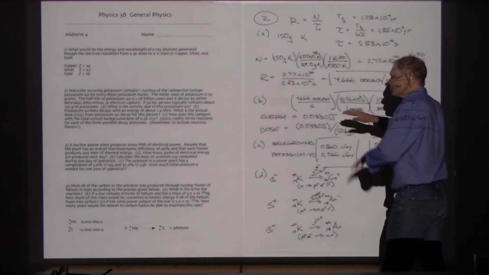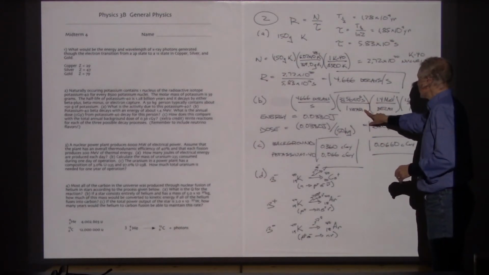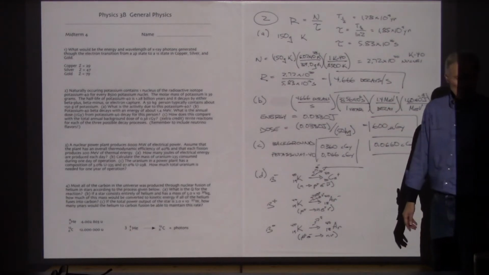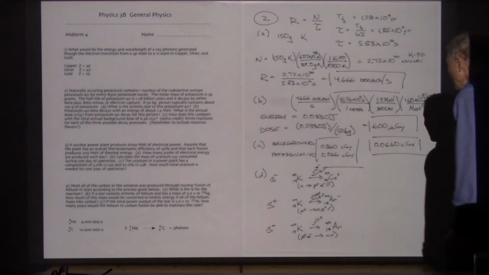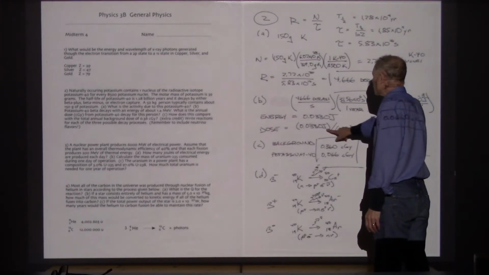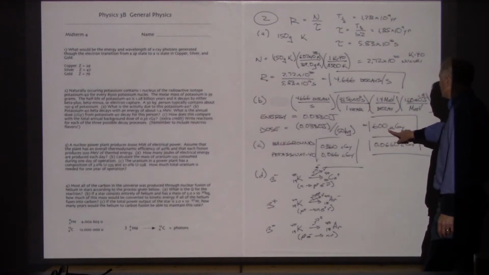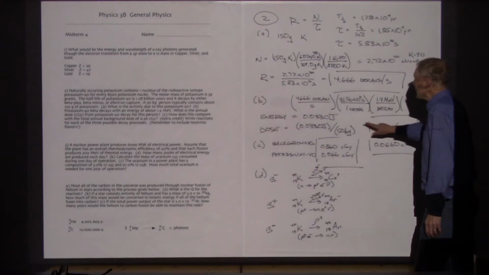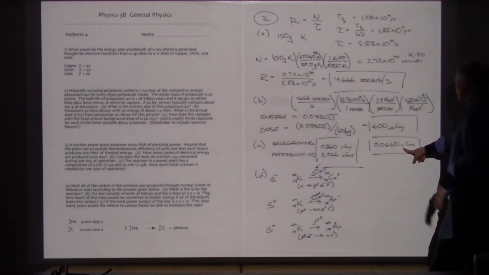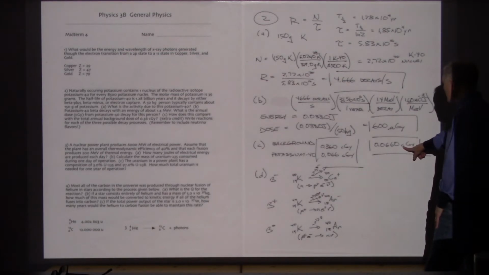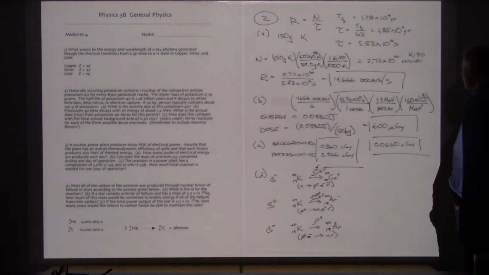Now, when I calculated the total energy of all the decays for an entire year, it worked out to be 0.033 joules. So apparently, even with 4,700 decays happening every second, it's just a fraction of 1 joule that we're being exposed to. And that joule is spread out in this person over 50 kilograms. So the dose that they're getting is 600 microgray. So a gray would be 1 joule per kilogram. Now, it wanted this in centigray, which is more commonly used, I think, by doctors and such. Radiologists are going to be thinking in terms of centigray. So I converted this, it worked out to be 0.0660 centigray.